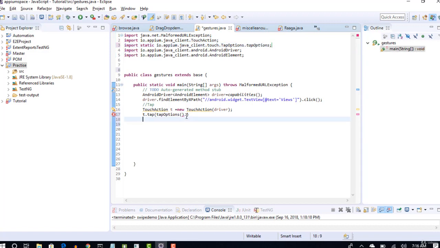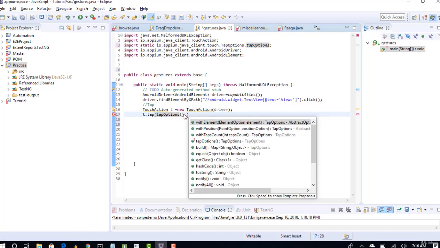Now basically we are saying that we are going to use all the tap options inside this argument. What are those options? You want to tap on one element on the page, right? So first you have to say I have to tap with this element. When you say dot, all these are options you can do with this tap, that's why it's called tap options.